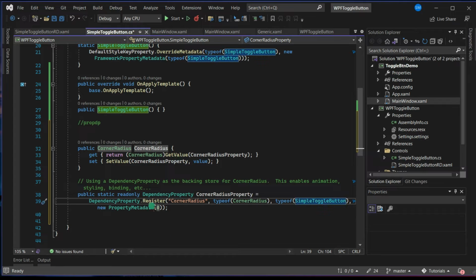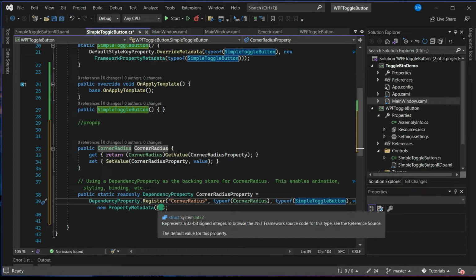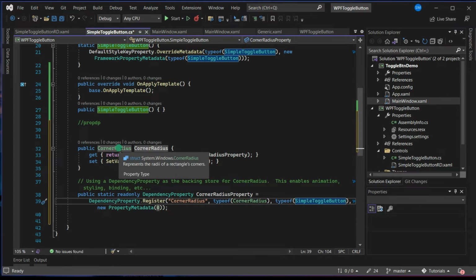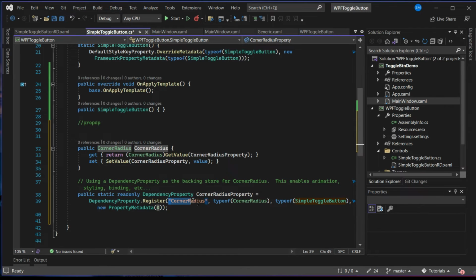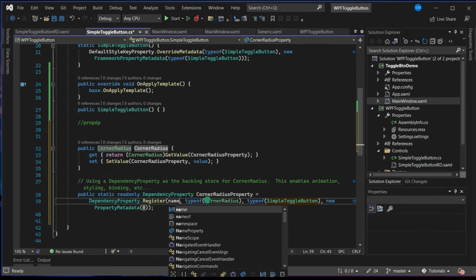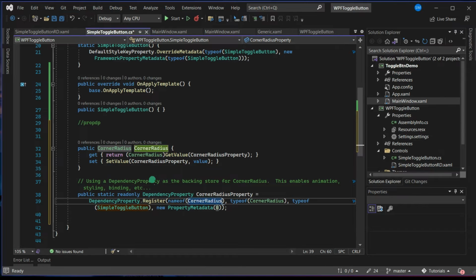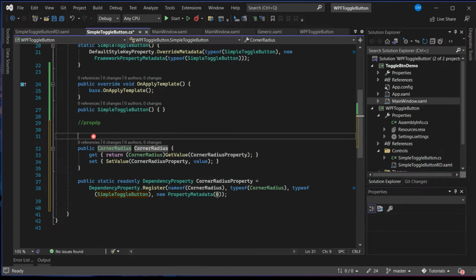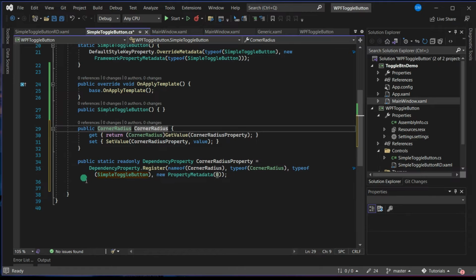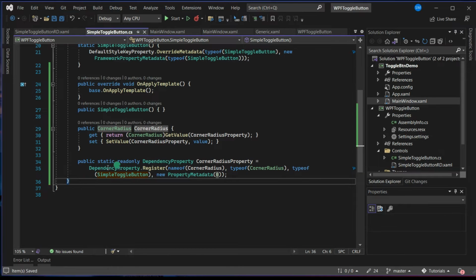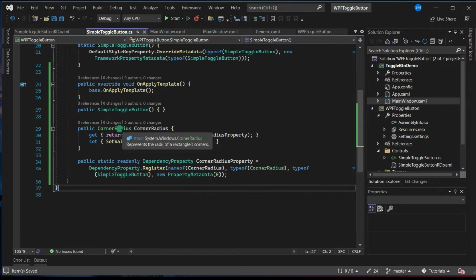and I need to give a default value. Default cannot be 0, because corner radius should have a default value, but that's okay, we will go there. And name is corner radius, so I will just say name of corner radius. Let me delete this one and delete this as well. Okay, now that I have something, I need to go with my default value. At this stage, if I give my default value as 0, it will be throwing an exception during runtime.